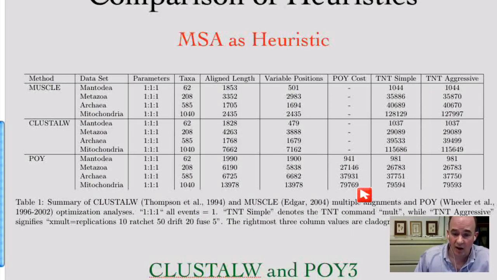And it's n squared, so the single Wagner build of the POY search took roughly as long as the Clustal analysis did, within 10% or so. So it's about the same time period doing Clustal analysis, but you get a 30 to 40% improvement in the search. And that really is because of the heuristic quality of multiple sequence alignment versus the heuristic quality of looking at a tree alignment directly, or searching for the tree alignment directly.